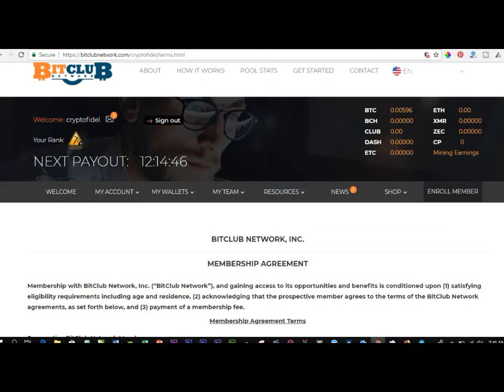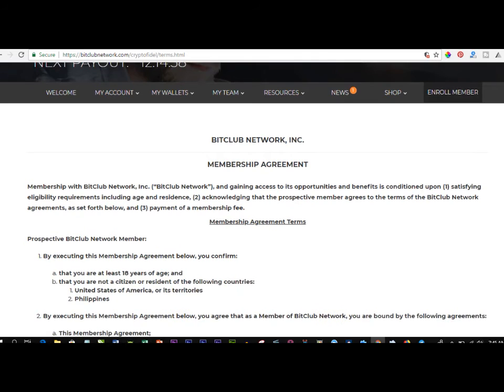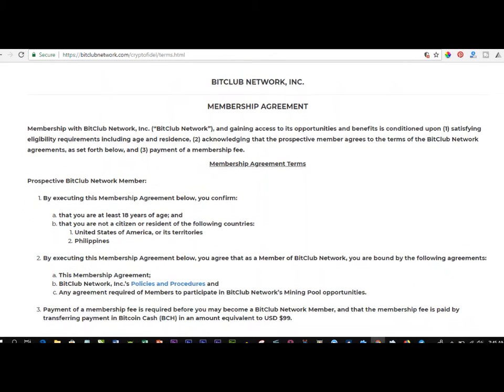So the new look of the website is pretty good, and if we log into our account, you'll be presented with this Bitclub network membership agreement.